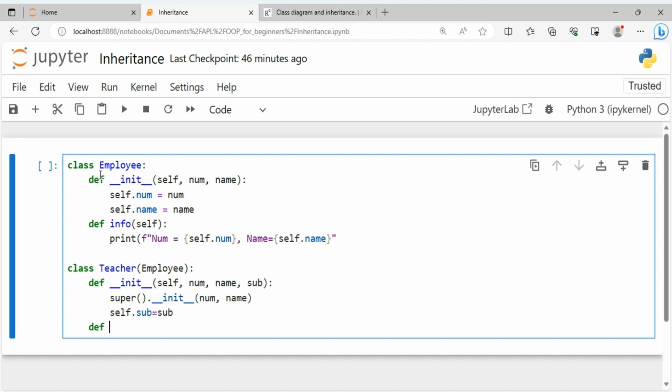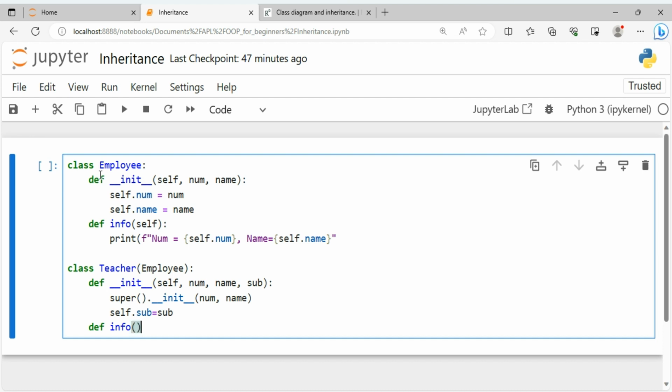Teacher class, but this info will print only the two parameters, employee number and employee name. To print the subject parameter of the Teacher class, we will define the info method in the child class Teacher also.